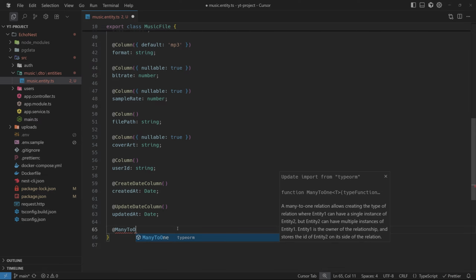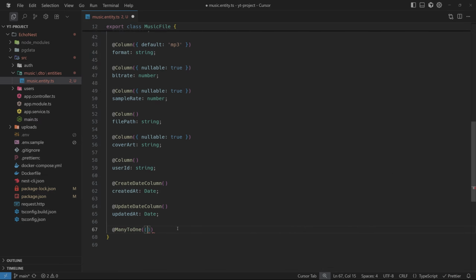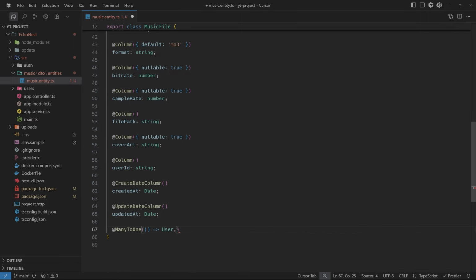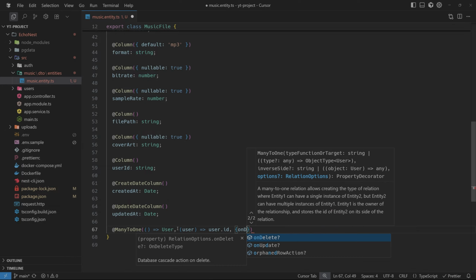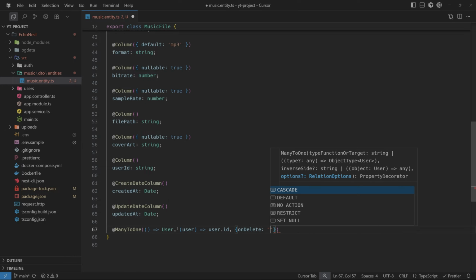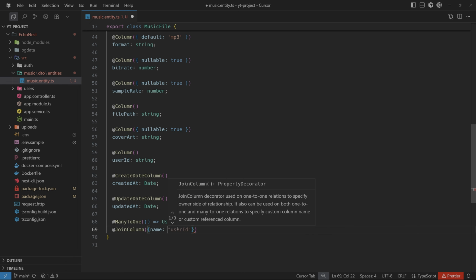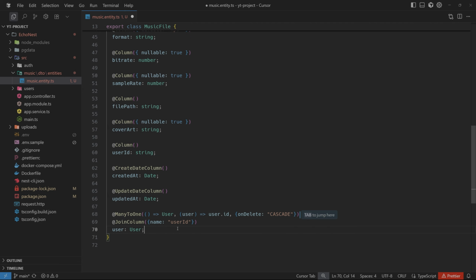So this entity is gonna have a many to one relationship with the user entity, which we are taking user.id from. And on delete, we're gonna use cascade. We're gonna join this column with the name of user ID, and we have this user.